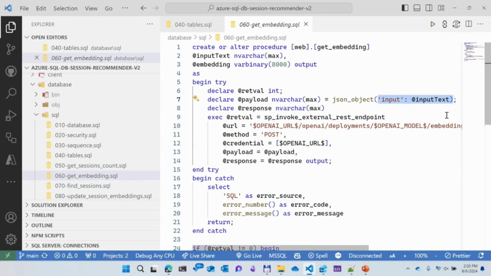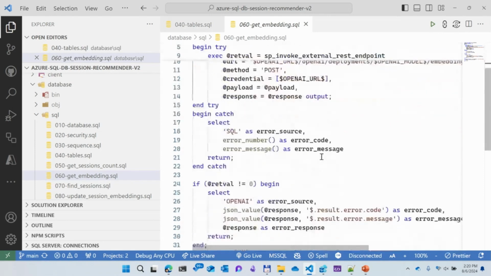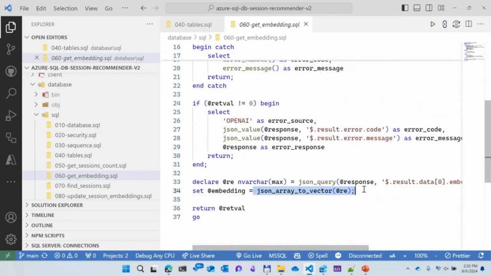OpenAI will do its magic and return to you a JSON containing a vector in the form of a JSON array. Then you will be using JSON_ARRAY_TO_VECTOR, a new function that we will enable for you if you enter the private preview, that is able to take a JSON array and save it in our binary vector form.